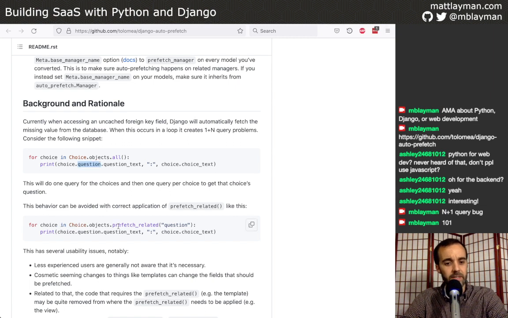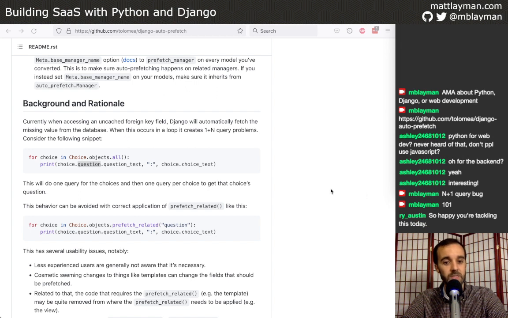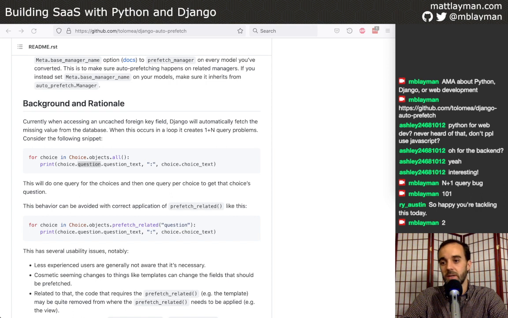Counter to that, in this second example that actually does the prefetching, it does 1 query for the choices, but it's also going to preemptively get the other query for all of the questions, and it's going to do them in one go. So that would ultimately be 2 queries. You can see that there's a dramatic benefit from having the right prefetching, but only if you know to do it. And that's the key problem. Most people, when it comes to their first time with Django or whatever, naturally would not know that you have to do these extra things. And who's to blame them?